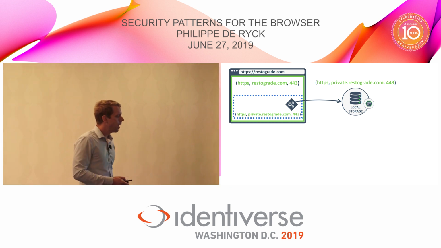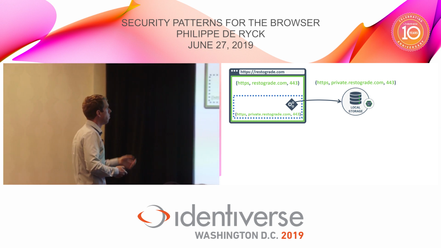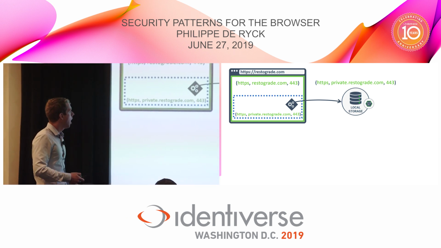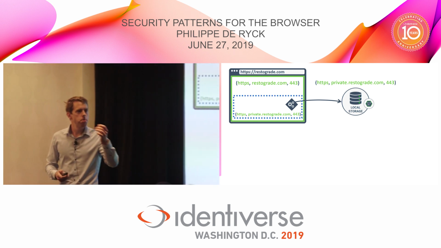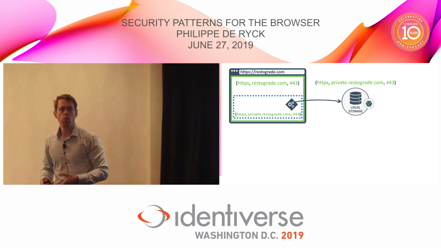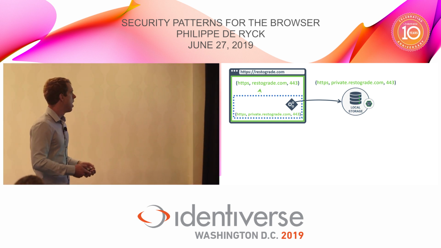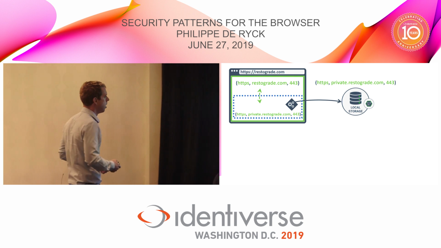So now you can store data in that local storage area, just like before, but in a more isolated fashion. How do you get to that data, or how do you use that data from the legitimate application, from the green outer context? Well, you can send a message to that frame. You can ask the frame to do something for you with that data. And that's essentially the web messaging API.